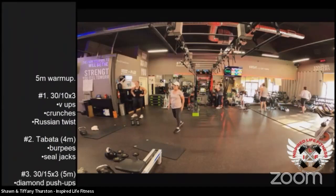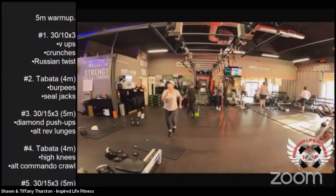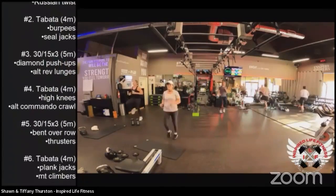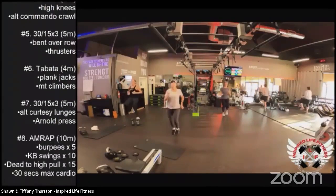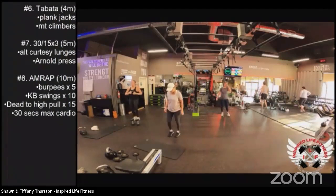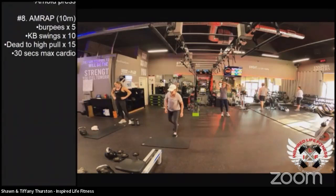And hit it, go. Final set of high knees. Final set of high knees in this set, team. Breathe it out. Breathe it out. Nice job, team. Nice job. 5, 4, 3, 2, and recover. Nice work, team, nice work.